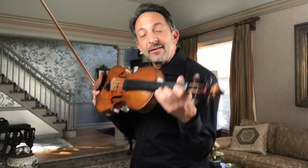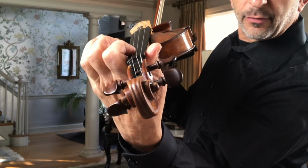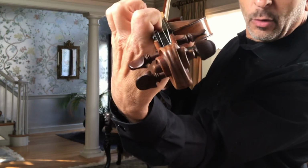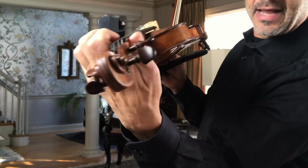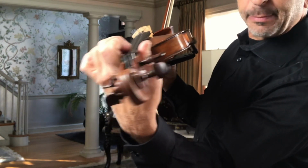In addition to that, I want you to check out the angles of the finger into the string. As you can see, the angle of the finger is not a 45-degree angle, but definitely not like this, where it's 90 degrees and up in the air, where I'm not actually touching the string with the side of the finger. It's so important to have this finger balanced on the flat spot of that finger.